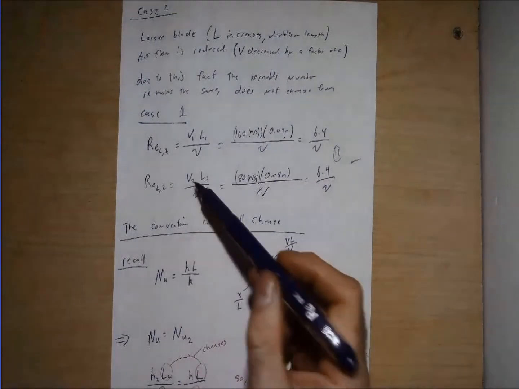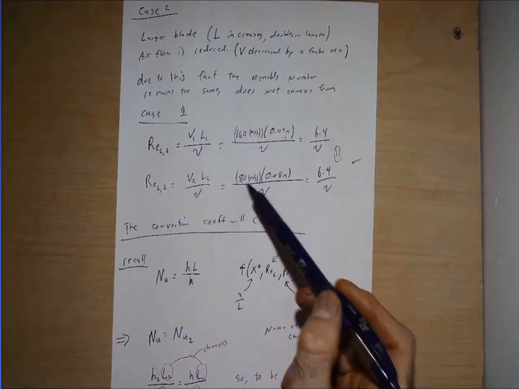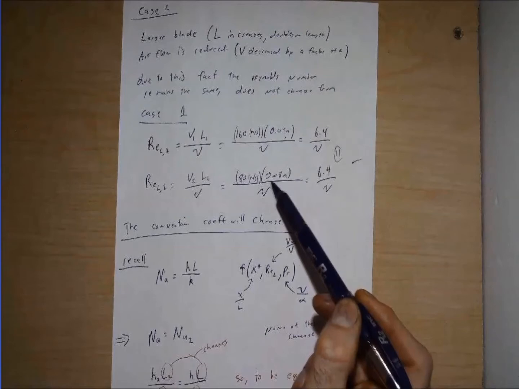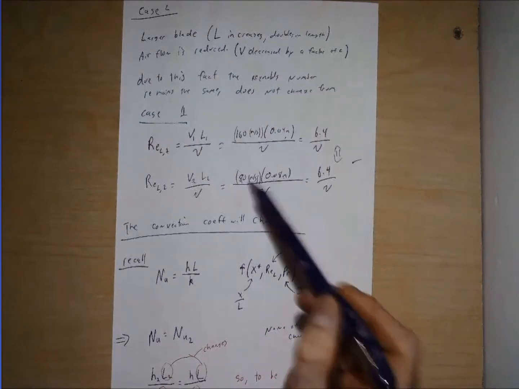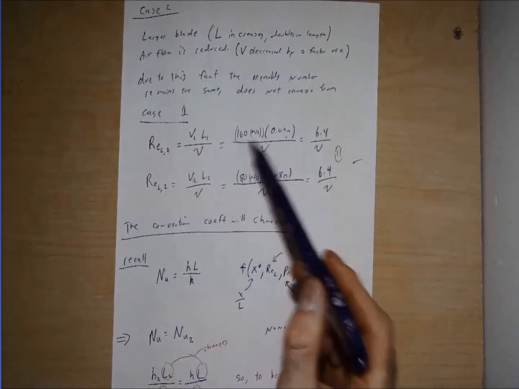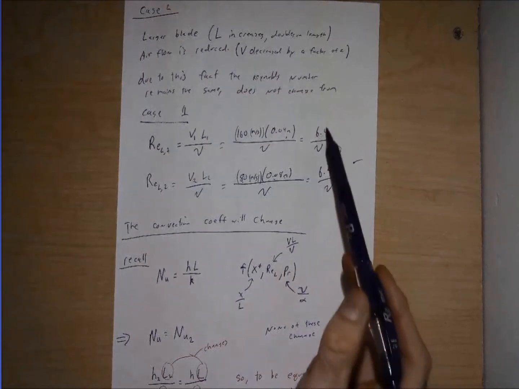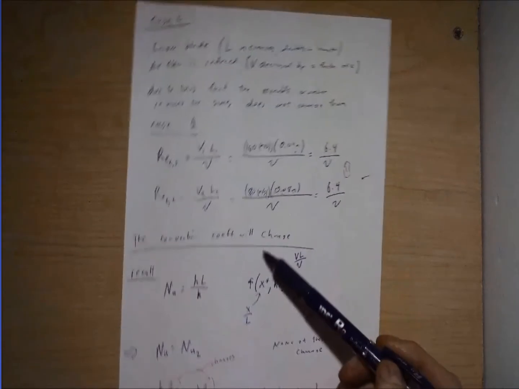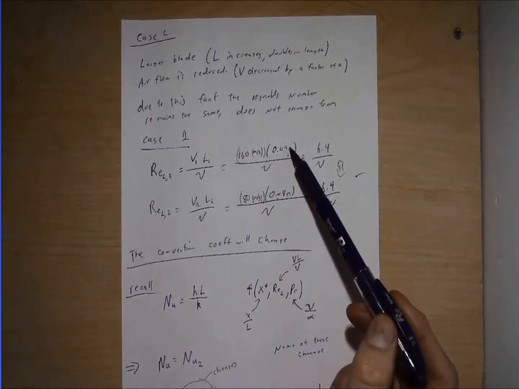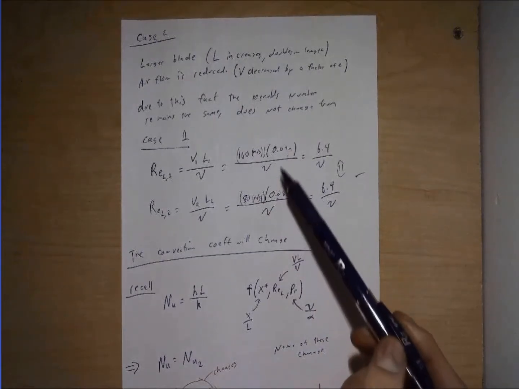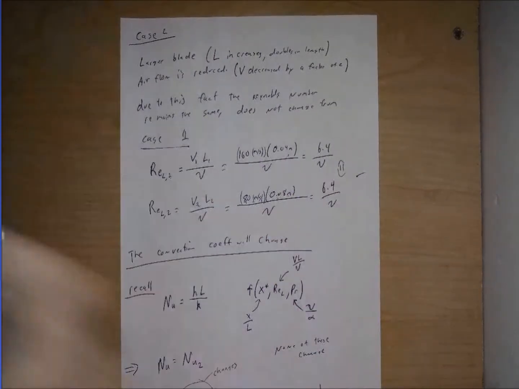Now, for case 2 here, we have V2, L2 over viscosity, where V2 is now 80 meters per second, and our length doubles to 80 millimeters, or 0.08 meters. So 80 times 0.08 is the same as 160 times 0.04, which gives us 6.4. So our Reynolds number does remain the same for case 1 and case 2 due to the fact that our velocity is changing by a factor of 2, and our length is changing by a factor of 2 inversely. So it keeps the Reynolds number exactly the same.